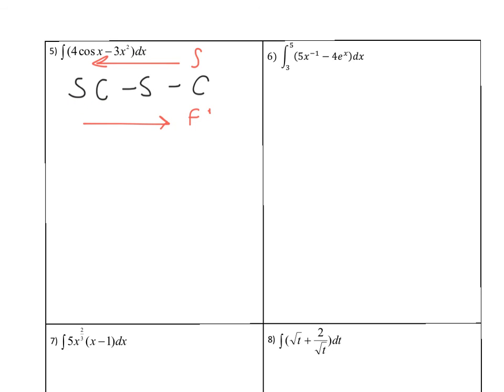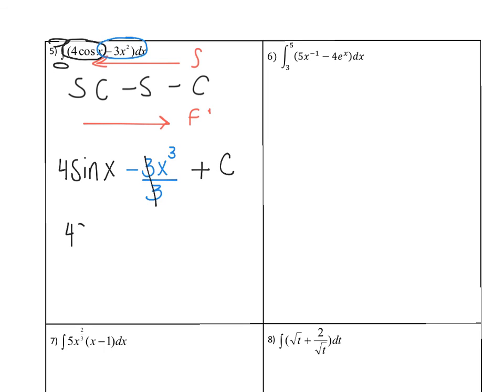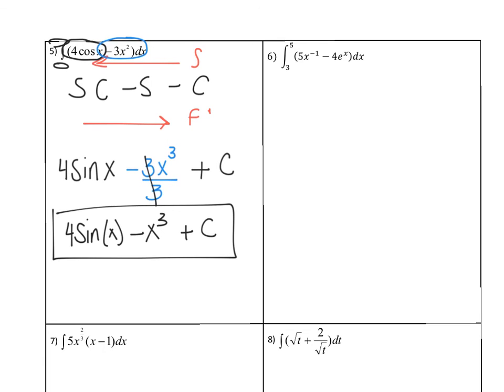So all I have to do to find the antiderivative of 4 cos x, it's really just going to be 4 sine of x. And then to take the antiderivative of negative 3x squared, we follow the rules as before. So we're going to add 1 to the power and divide by that power. And again, we need to remember that we need a plus c here because there are no limits on the antiderivative here. So these can cancel in the middle. So my final answer is just 4 sine of x minus x cubed plus c. That is my final answer.